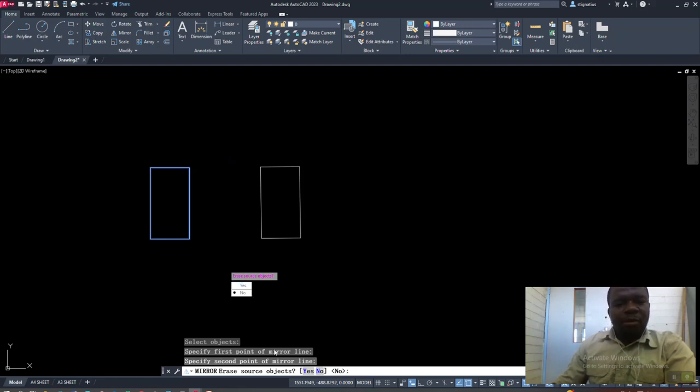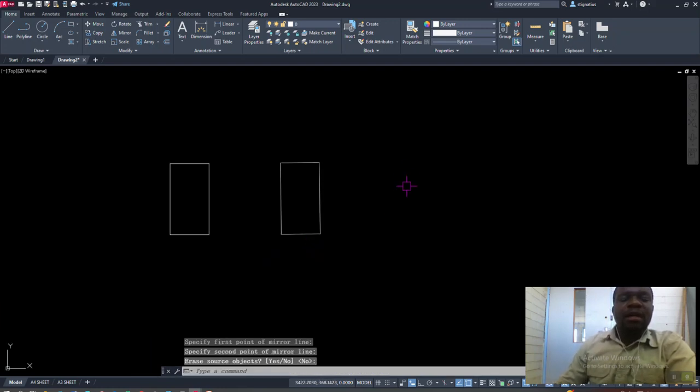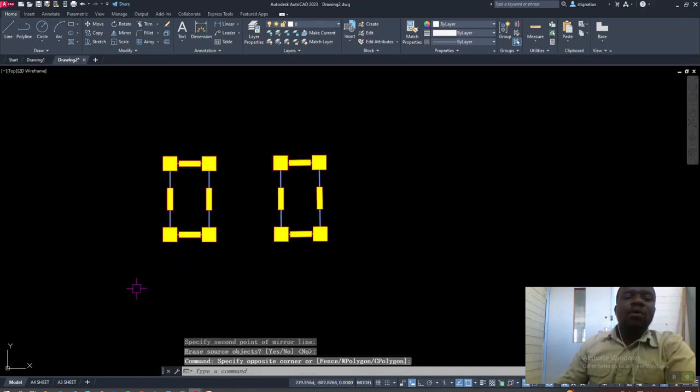And AutoCAD will ask you, do you want to keep the source, or do you want to erase the source object? If you are erasing the source object, you're actually removing this one. Then it will be like the move command. But in this case, it's no. So you just leave it at no and you press enter. That's how the mirror command works.